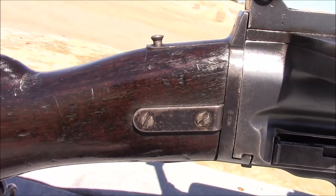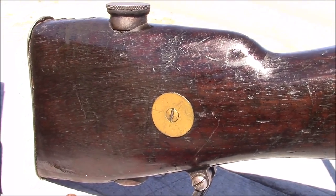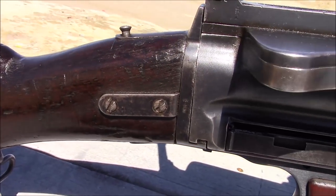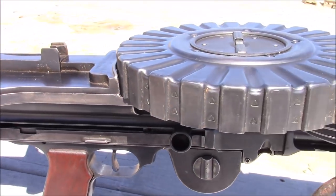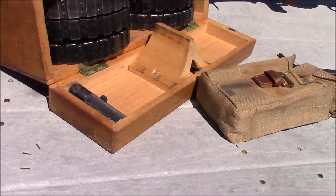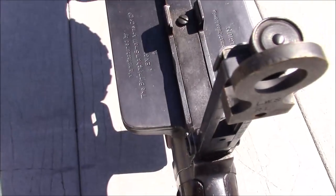It's a super weird looking machine gun, but I don't know, there's just something about it. I really like it. I think that it's just a beautiful gun. Maybe because it is so weird. So let's go to the other side. Kind of look down from the top.